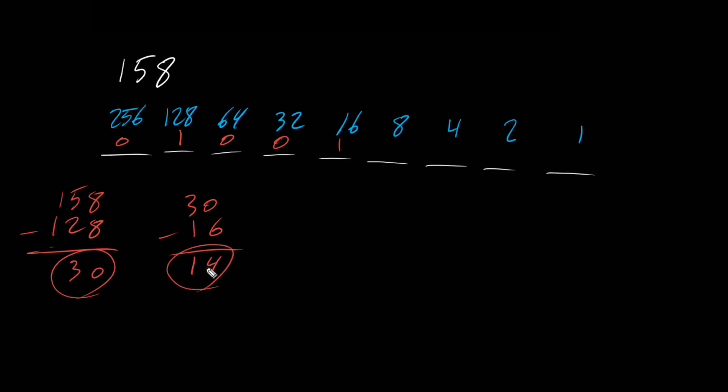So 14 is our new value. Does 14 greater than 8? Yes. So we turn on 14 minus 8 to get our new value which is 6. Now this is our new value. 6 is greater than 4, so it's on. 6 minus 4 is 2. This is our new value. 2 is greater than or equal to 2. Yes, so it's on. 2 minus 2 is 0. This is our new value. And of course when we get to 0 we stop and the rest of the numbers is 0.